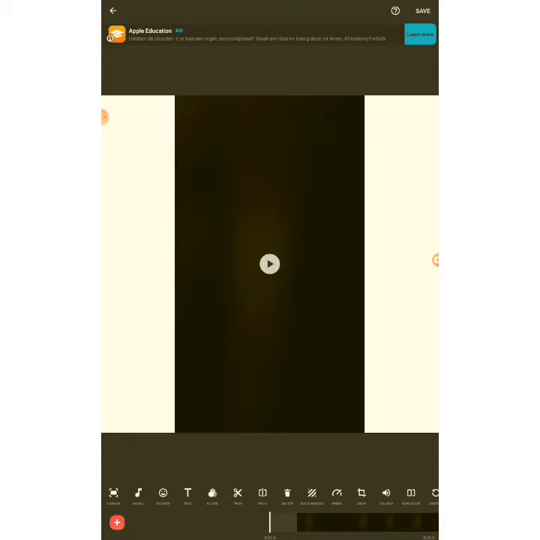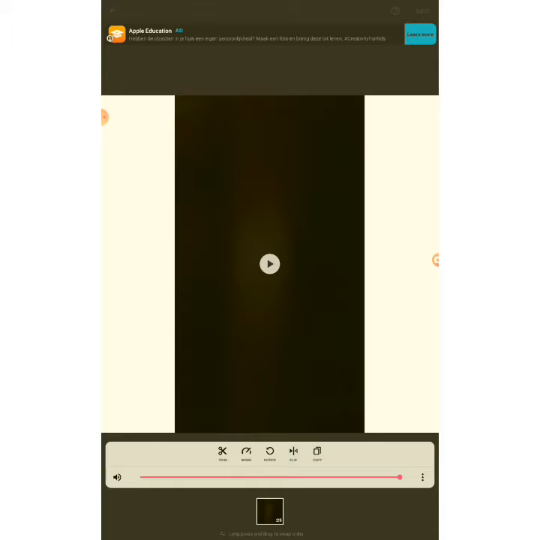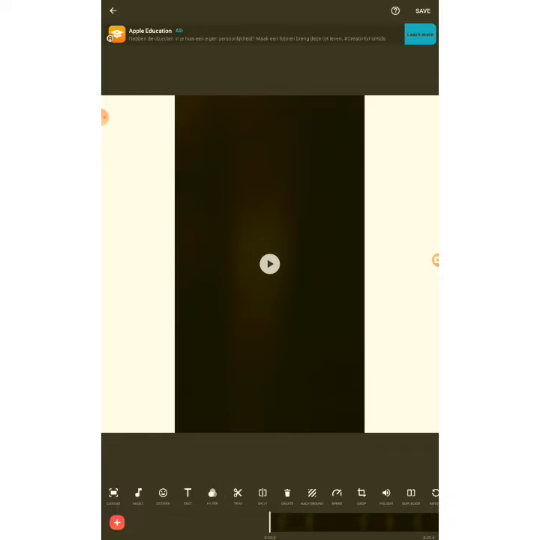So the first thing you do is click on that blank space down here, and you see volume, and you just reduce the volume to 0. And then you're not going to be hearing anything. So the second thing you do is press on music here, press on that, and then you press on record.